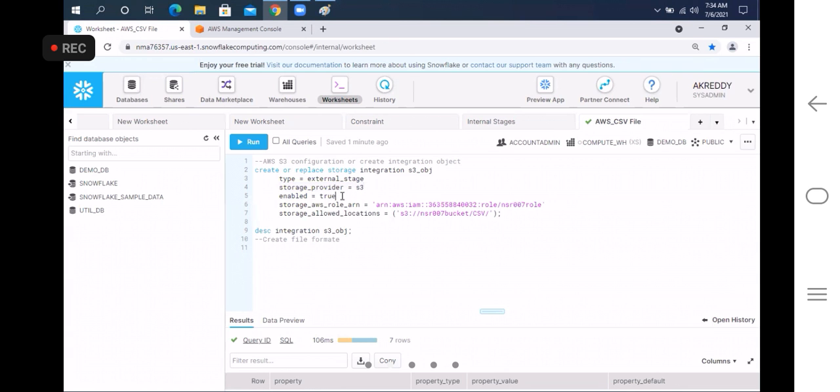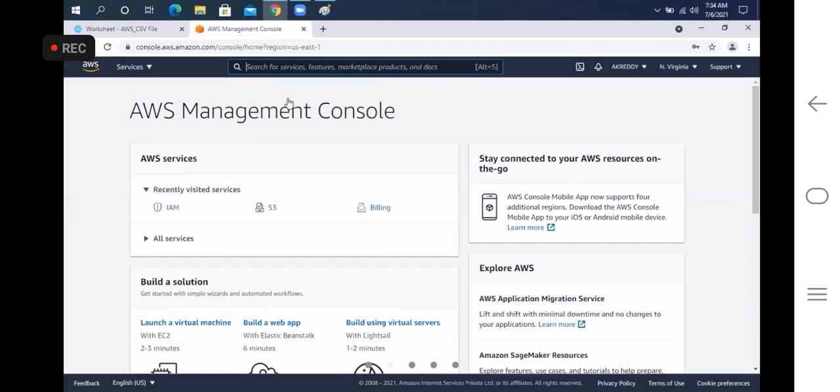By default this will be disabled, so we are enabling it. The required parameter to connect from Snowflake to AWS is the AWS role name. So we log into AWS, and now we need the AWS role. In the recently visited services we will get it here. Click on IAM.